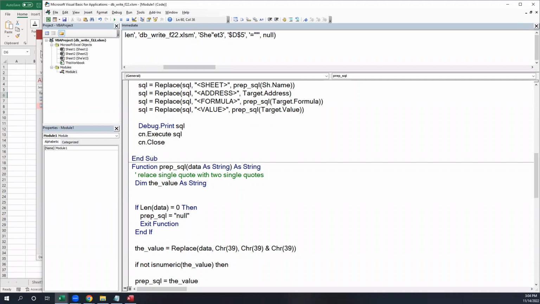Then let's put some quotes on. So let's do it with char 39. I'm going to change the value to be character number 39 plus what it currently is, plus character number 39.